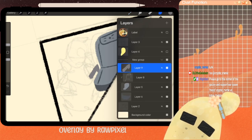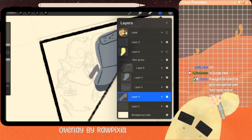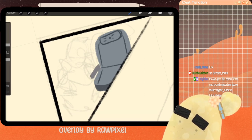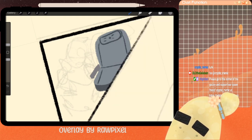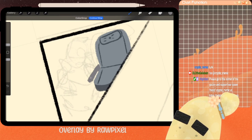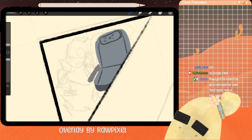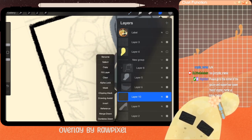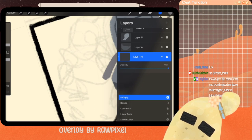Hey, I need to move that behind all the seating stuff. Kind of move it to be like there. And then I just need to make it a little longer. Yeah, out there. And then we'll get our line work in.